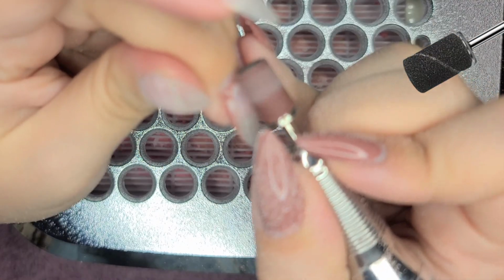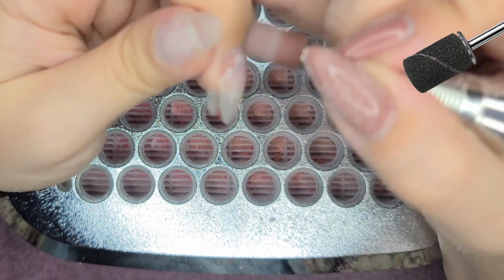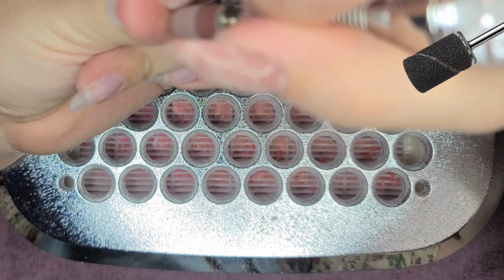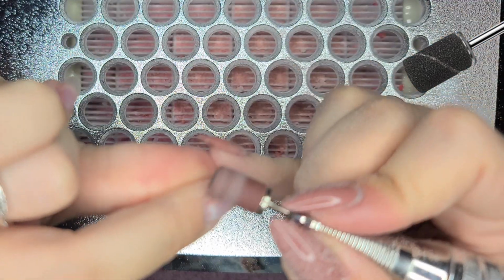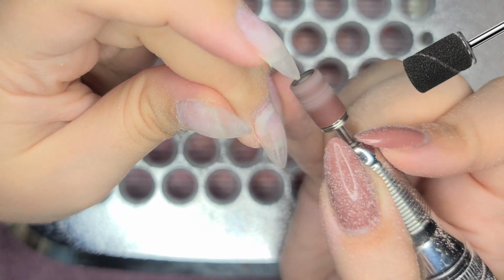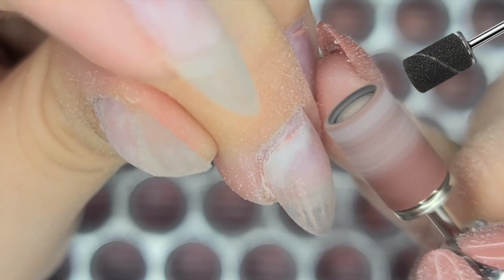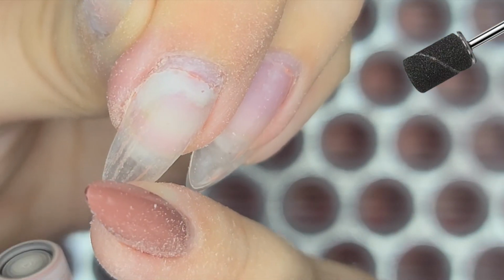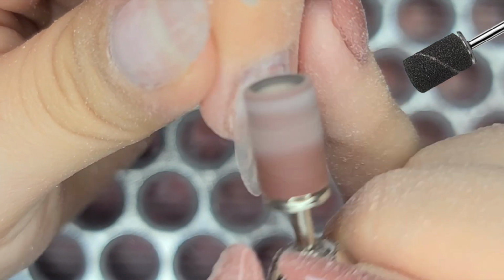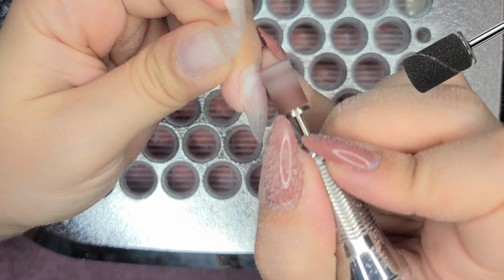Here I am attacking some of this lifting. Same thing as the other nails. I'm going to go around the sidewalls and the cuticle area. The cuticle area is where the lifting is. You can see how it changes color from my natural nail color coming through to that white. That white color is the lifting. I can feel it because I'm working on myself, but that is how I spot lifting on clients as well, primarily the color. And every once in a while you'll see me ever so slightly push on the free edge of my nail to see if it is lifting off of the nail plate.